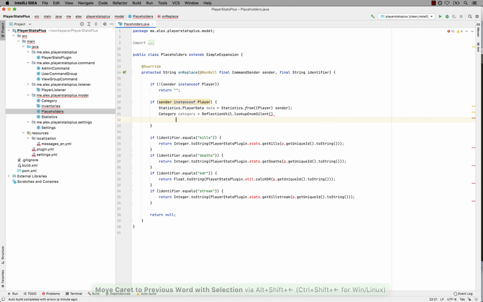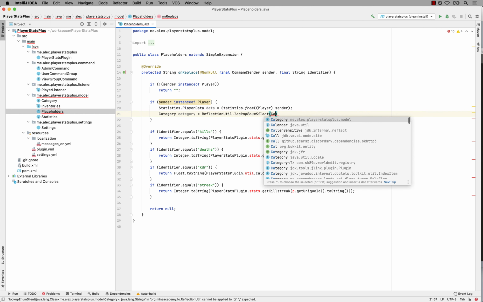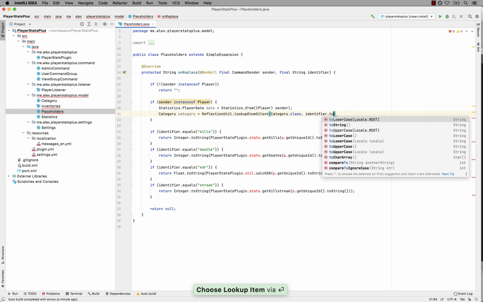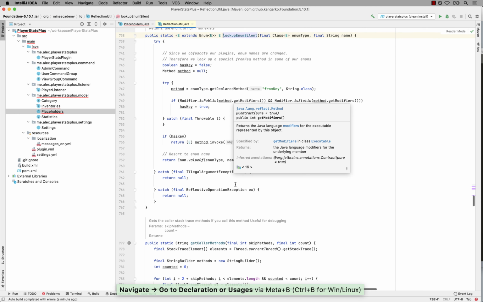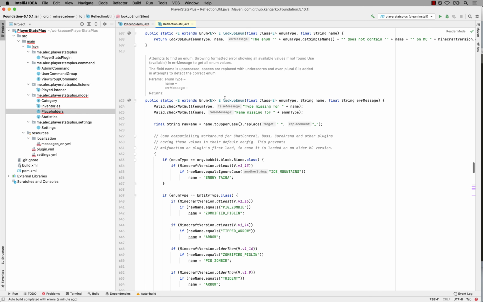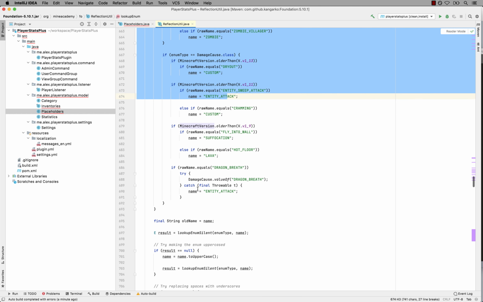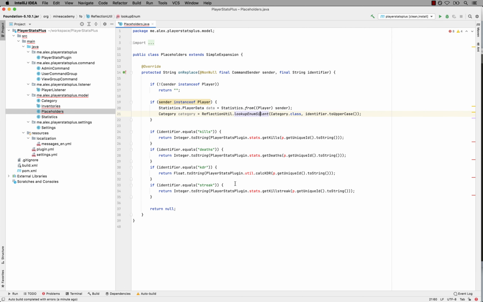If I put the variable to be something like this, I don't want my plugin to throw errors. I'm going to put the category down here and then the identifier, and I'm going to make it uppercase so it works for all the values, because the optimization should only work for lookup enum. You can see there's a bunch of optimization down here so that it works for old micro versions. We also try to uppercase the name and replace spaces with underscores. The problem is it doesn't happen with silent, so we have to do it ourselves.